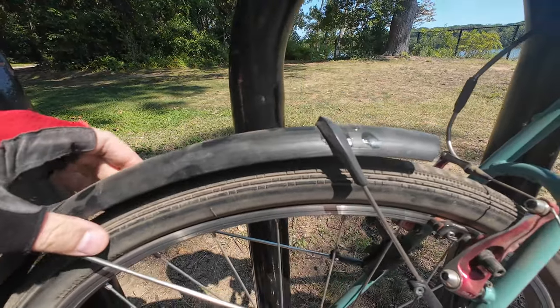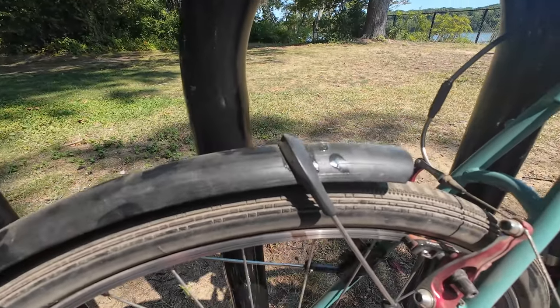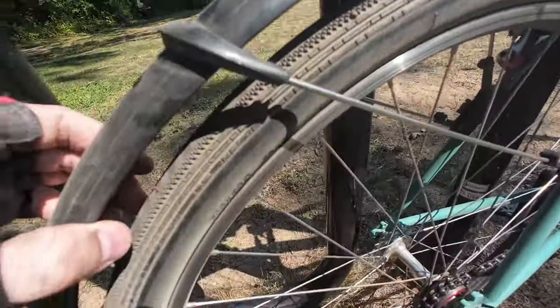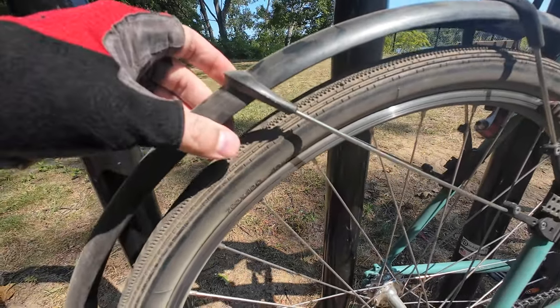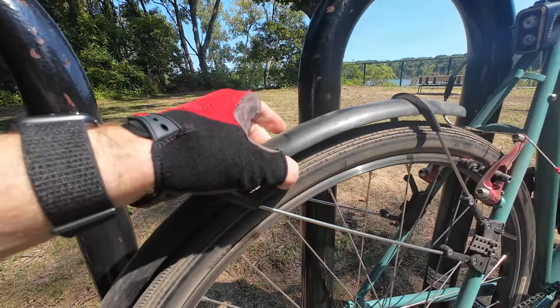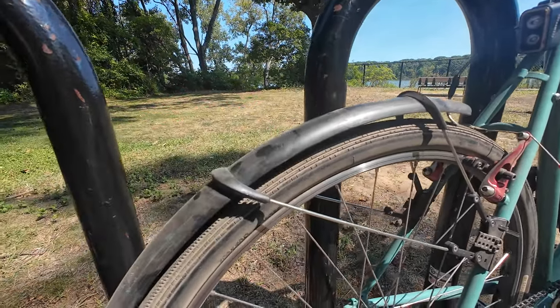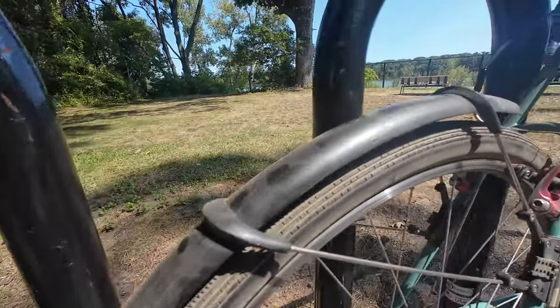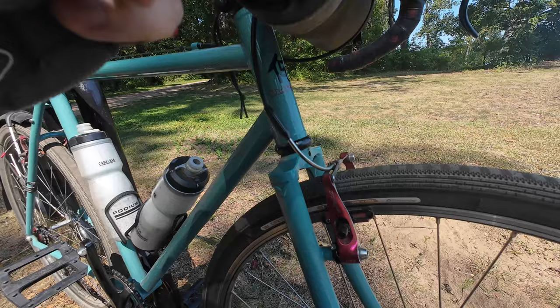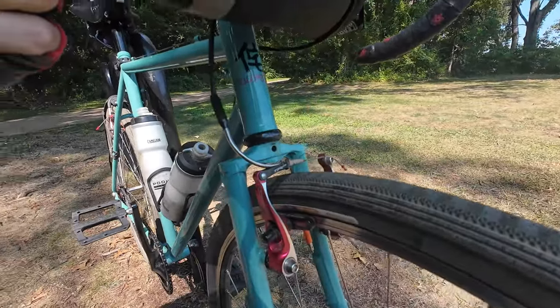And I've got the SKS Raceblade Pro XL on the back. This is rated for a 32 millimeter tire. You can see you can do it with a 40. It gets a bit close around here. You just got to run it a bit higher. Don't run it close to the tire, the sides might rub. It's not going to work quite as well as a proper wide tire. You're still probably going to get some dirt and some water spraying out. But for what I'm doing, this one actually works perfectly fine. And I love the fact that these are just quick release fenders and they have amazing coverage. So I'm overall pretty psyched to be trying some proper wide gravel tires.